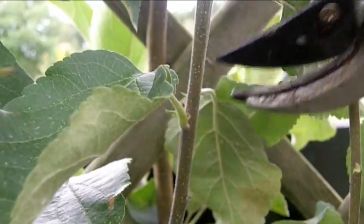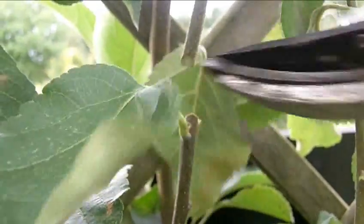Hello again. This month I've been doing one of my favourite jobs in the gardens: pruning. I think pruning is a peaceful job where you really get to pay attention to the plant that you're dealing with. Today I'm going to be combining one of my favourite tasks in the garden with one of my favourite things to grow, apples.